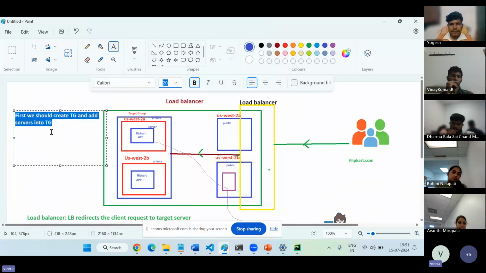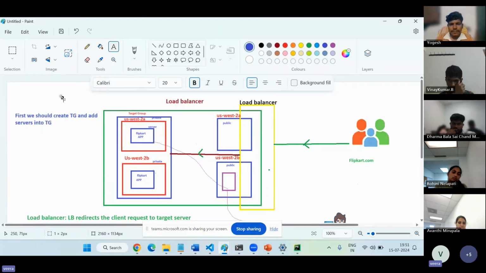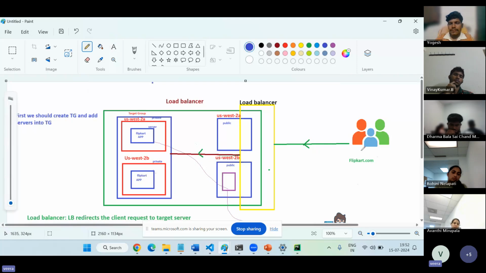Whatever servers you are going to add into the target group, once you configure it with the load balancer, the load balancer always blindly sends the traffic to the target servers. So in this case, you need to add only the same application servers. If you add a different application, for example, instead of Flipkart it is Amazon, then if I hit the load balancer URL, one time the request will go to Flipkart, one time it will go to Amazon.